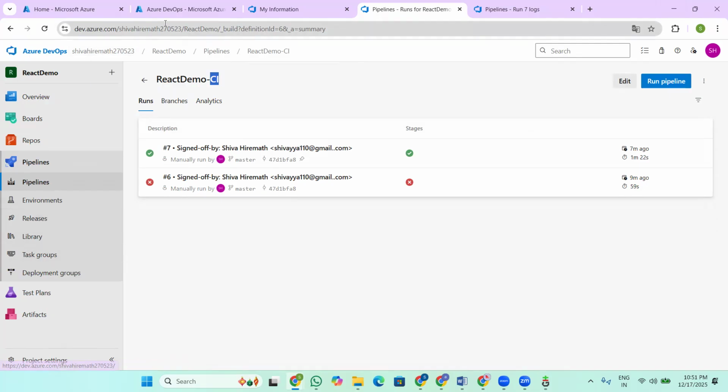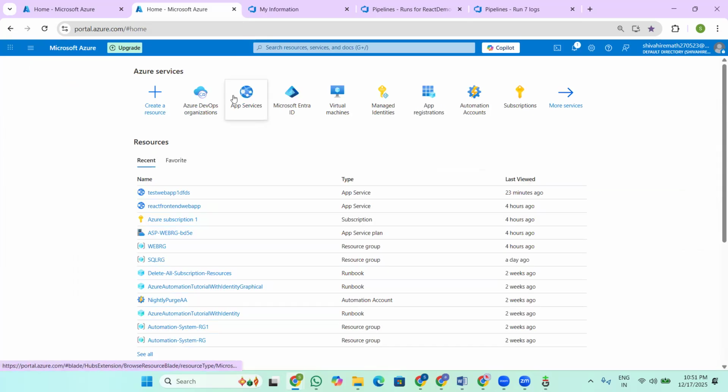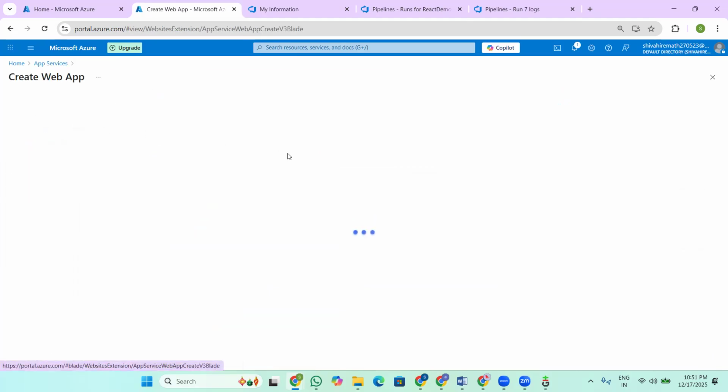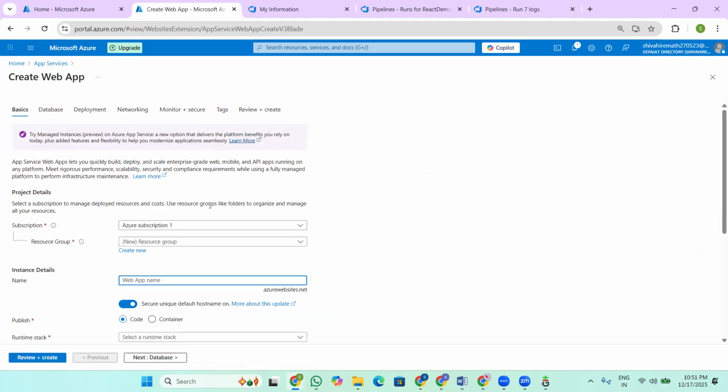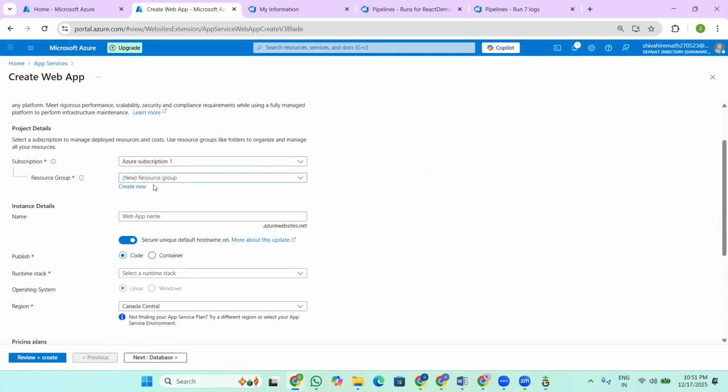But before going to the release pipeline, I will create one web app. Okay. I'll show you. Let me create one web app. Resource group is already there. Web app name, React demo web app.